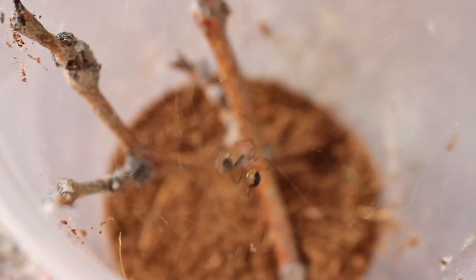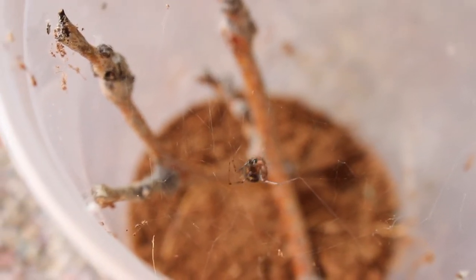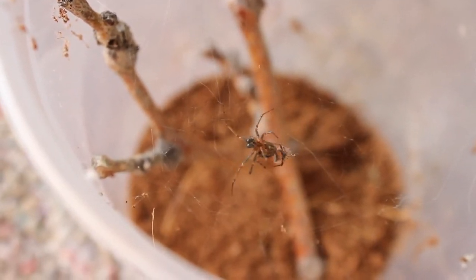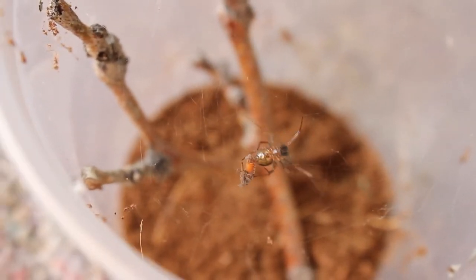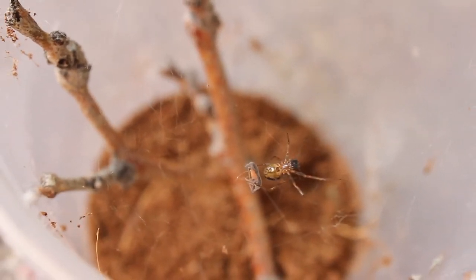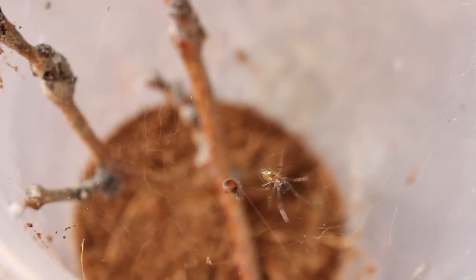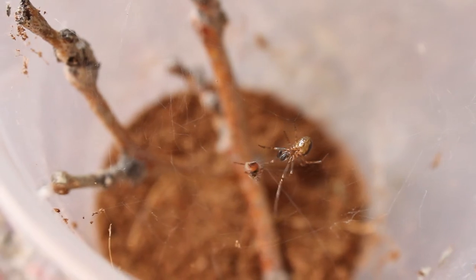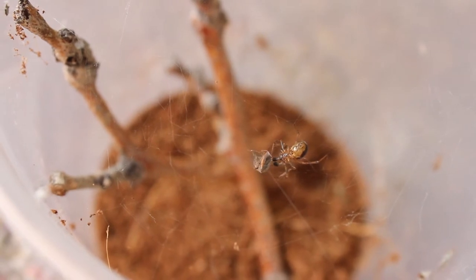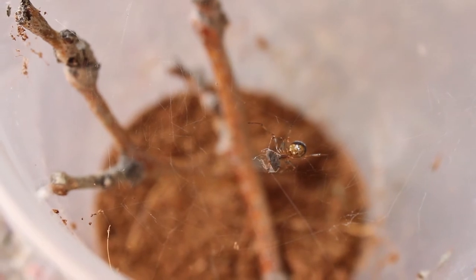Cobweb spiders live all around the world, and you can see a lot of videos on YouTube and other sites about the Steatoda grossa or the Steatoda triangulosa. But this is actually one of the first videos that I have been able to find featuring a Steatoda espera. The only pictures I could find to help me identify it were from Utah photographers, so I thought it was really cool that this spider with this pattern is native to my area — very unique, with not very many videos on this particular species.